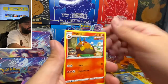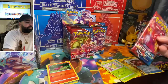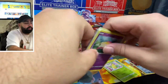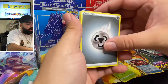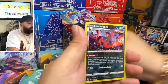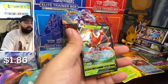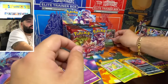Fire Energy, card code. All right, so we got Energy, Munna, Gulpette, Bruno, Slowpoke, Corphish, Snorunt, Bronzor. A reverse holographic Houndoom — I actually need this one for the set — and we have a Cricketune V! All right, first ultra rare of today's video! Let's put this right over here and keep going.